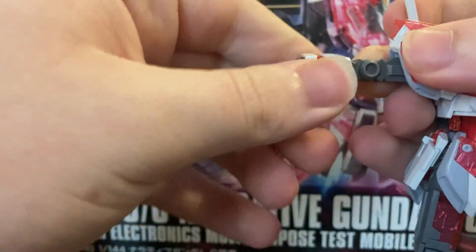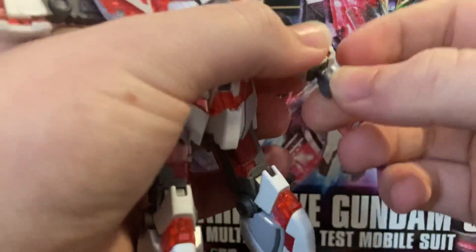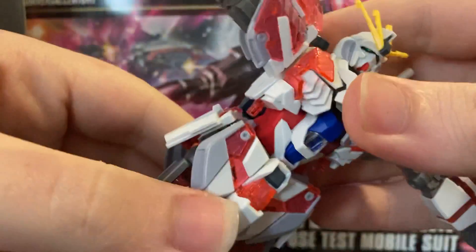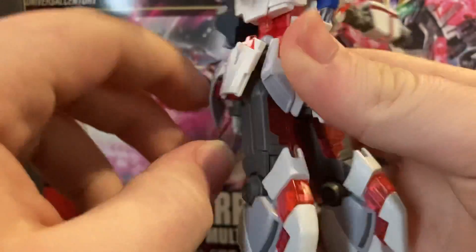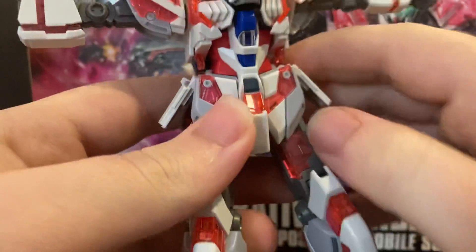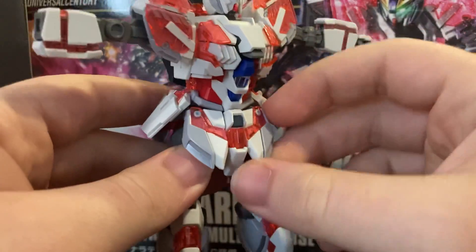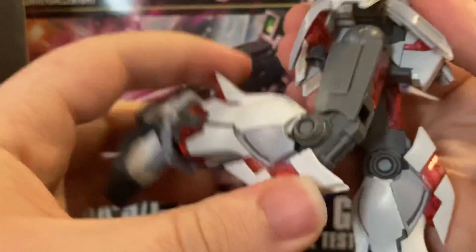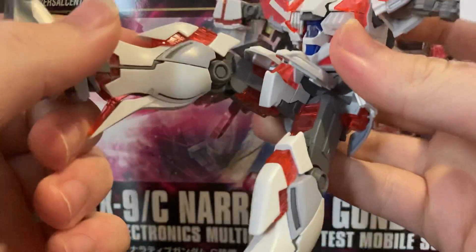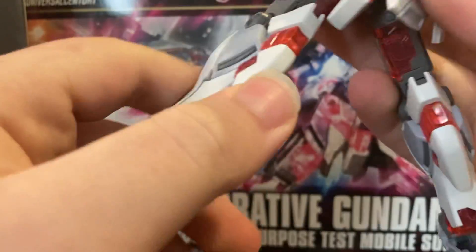You can do a full 360 with the wrist — I just don't know if it's supposed to do that. I don't even need to show the hand ball joints. Now let's come into a little T-pose — ab crunch that far, ab crunch that far back. This guy does not have butt flaps. The skirts on this one are really weird — instead of being attached right there, they have to do that motion and it looks really awkward. But the leg can bend that far, forward that far, and can go out that far, so you can do a full split. Bend at the knee right here.